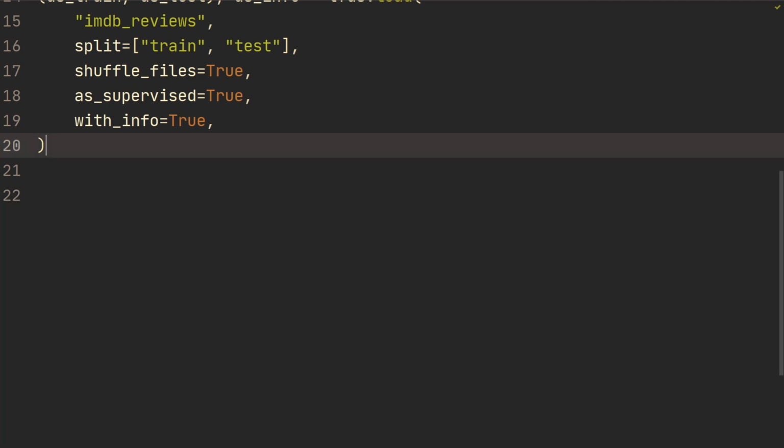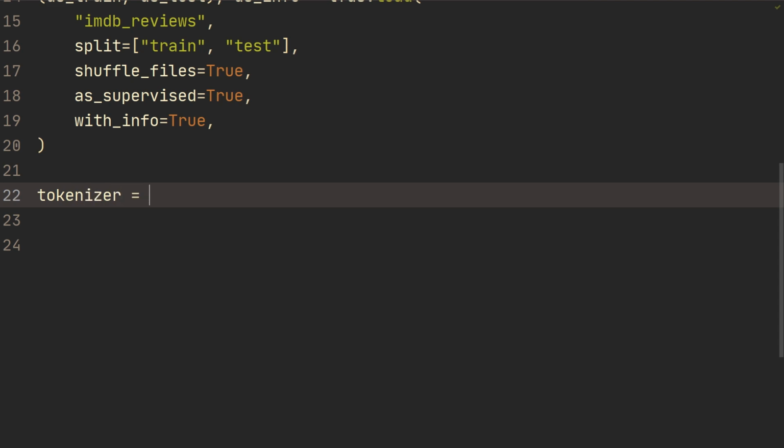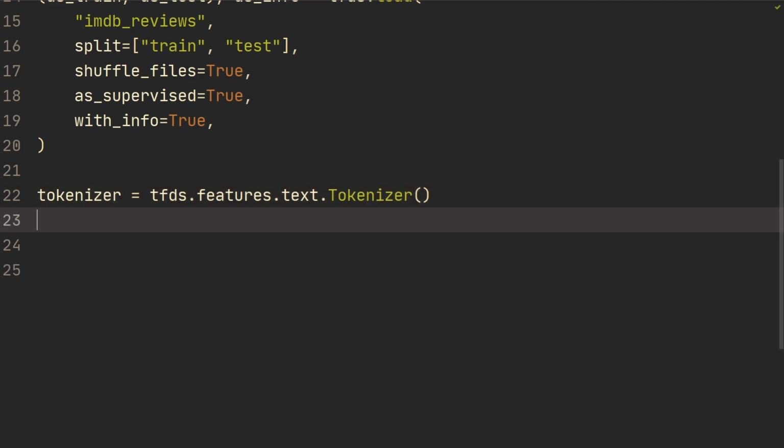All right, so what we need to do is a tokenizer, and we can use TensorFlow Datasets for that. We can do features.text.tokenizer. And one thing here is that TensorFlow has a bunch of different ways to process text, and it's a bit confusing, to be honest. You have TensorFlow Datasets that you can preprocess with. Keras has a tokenization, you can preprocess with. And then there's also a library called TensorFlow Text that there isn't really that much information on. So I'm not really sure which one of these three is best. So far, TensorFlow Datasets seems to work fine.